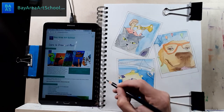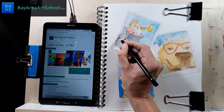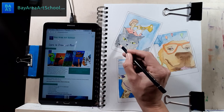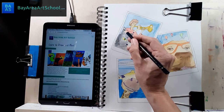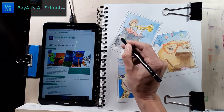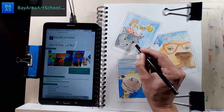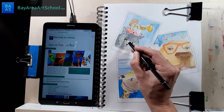I can darken the nose a little bit. And then I can add a little bit more hairs. Again, I go in threes. And I can shade this area here. So the light looks like it's coming from this direction. And I'll make the top of the eyebrow a little bit more pronounced.